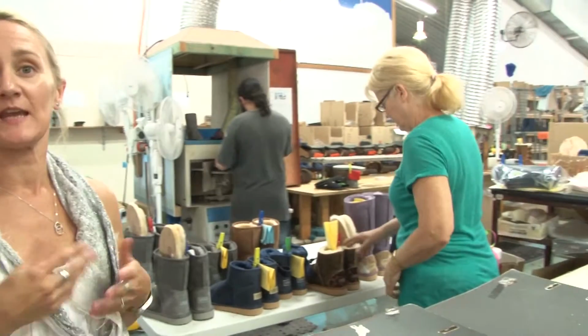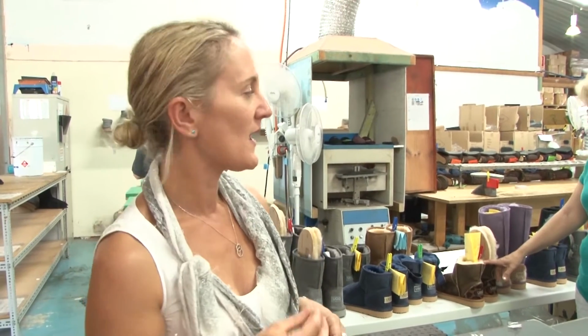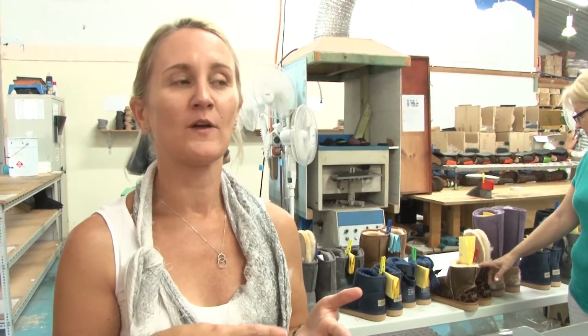Okay, so what Anne is actually going to do now is insert into Deborah's boots the inner soles. We're one of the only manufacturers that actually have removable inner soles in all of our boots, which is extremely important, which they can be removed and replaced at any time. And also this process will allow our hawk eyes, the eagle eyes of our team, to go through and just stringently look at the boots, make sure there's no other imperfections, make sure that there's no threadings that need to be snipped, and they basically will be ready then for Deborah to wear.